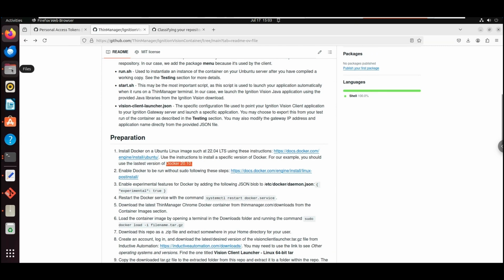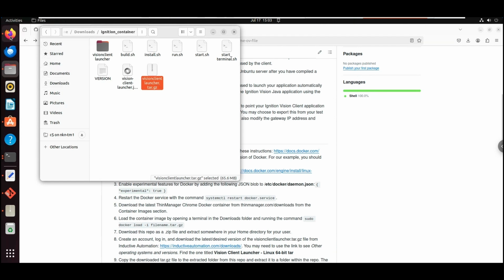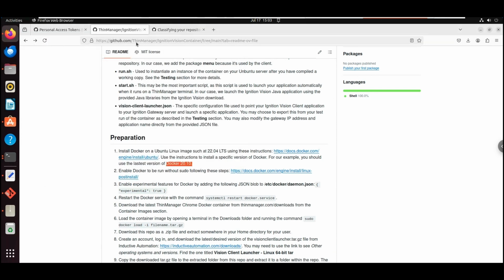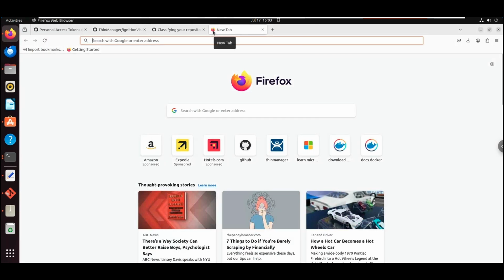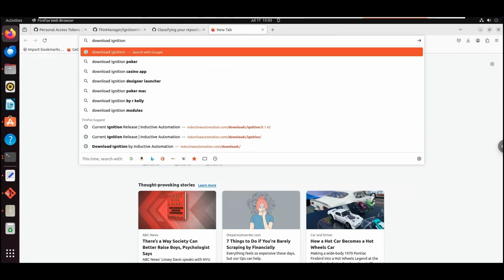Let me show you, if I go in my downloads folder, I have my Ignition container. You can see I've already taken the liberty of downloading the Vision Client from the Inductive Automation website. Let me show you. Download Ignition.